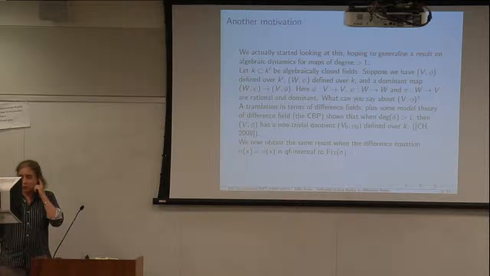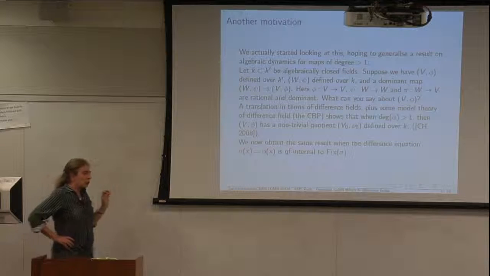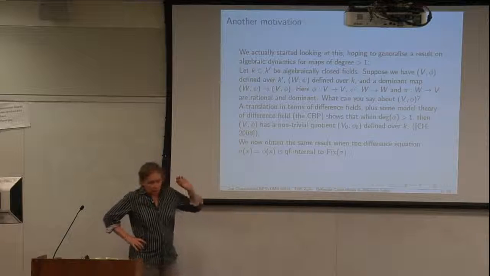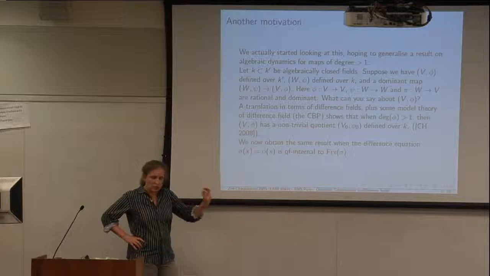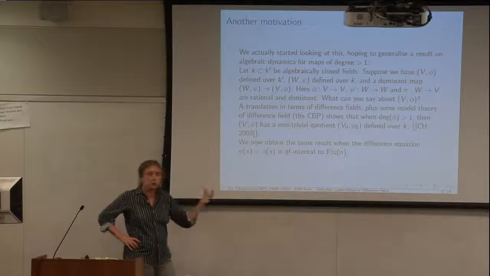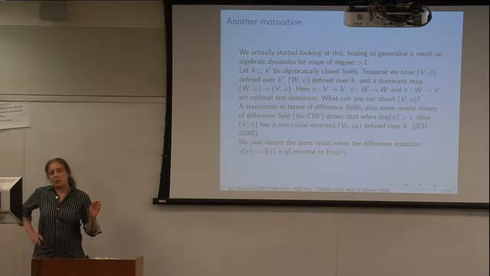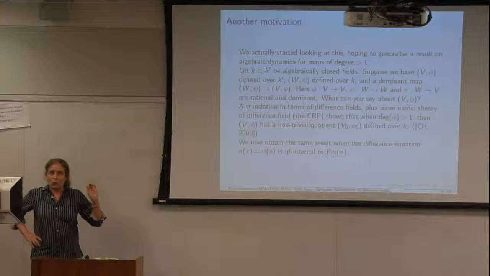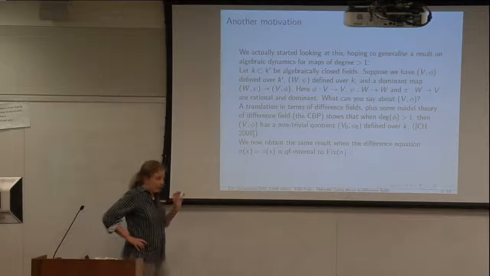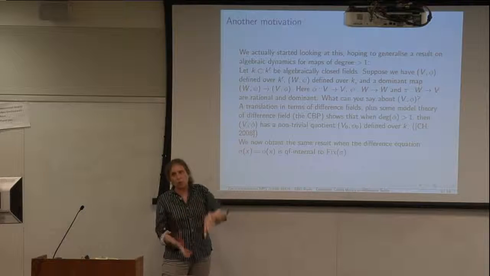So the questions you had was a question of having a difference variety, so a V phi, an algebraic system defined over K prime, a large algebraically closed field K prime, for instance, the algebraic closure of C of t. Then another algebraic dynamics, W psi, defined over a smaller subfield, let's say C. And you know that the W psi, the algebraic dynamic, projects onto V phi.